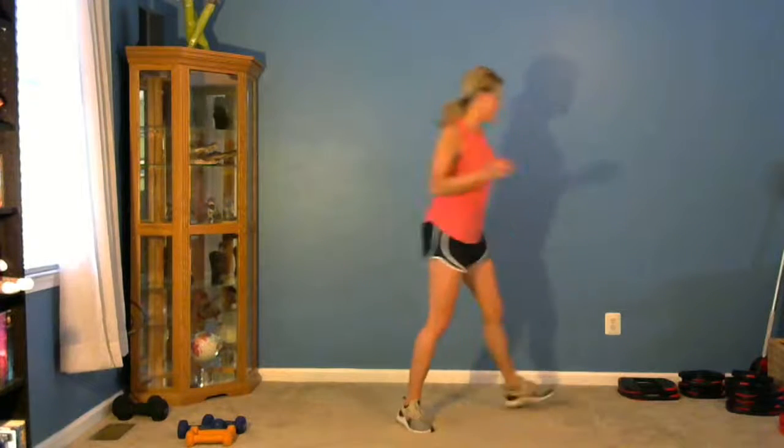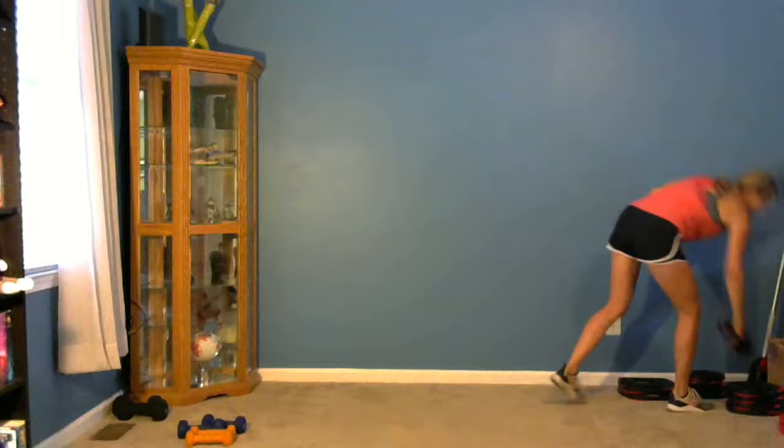Now, next thing you're doing, your lightest weight you have. So whatever your lightest weight is, or no weight at all, I want you to stand with your arms 90 degrees, and I want you to lift one leg. So see how I have one leg lifted? I'm going to do a side raise, but I'm going to lift that leg also. Now, you have a choice here. You can just do your shoulders and just do this lift with those arms, okay? Or lift it all the way up and add that pulse of that leg.